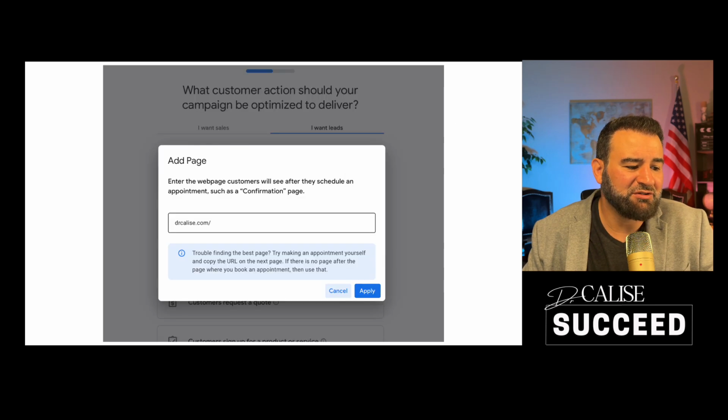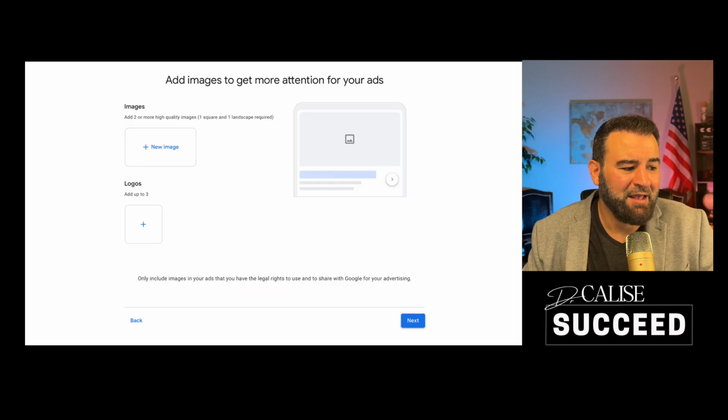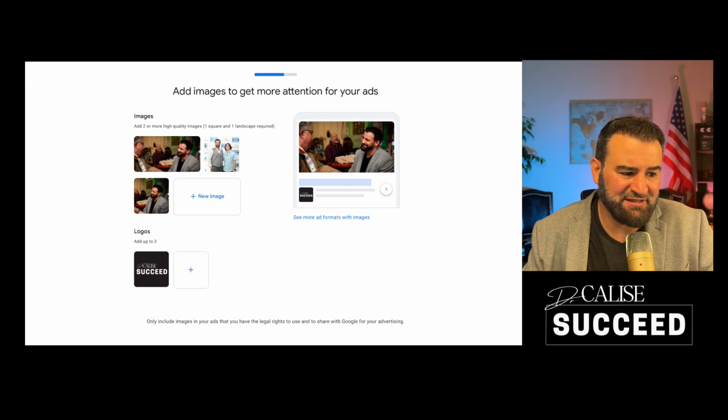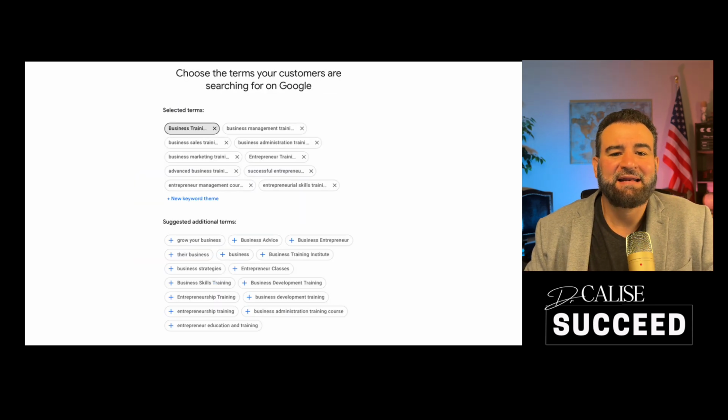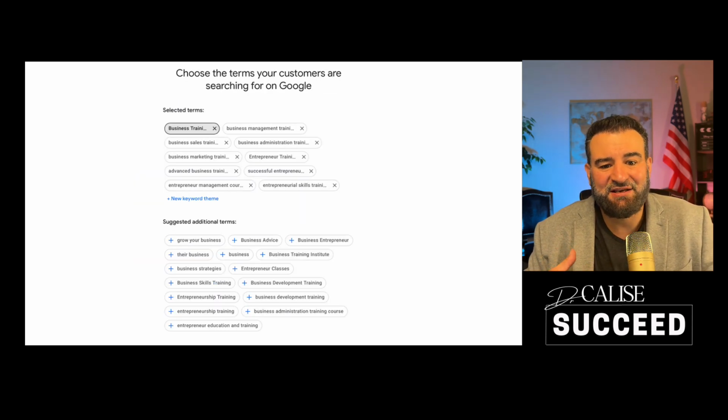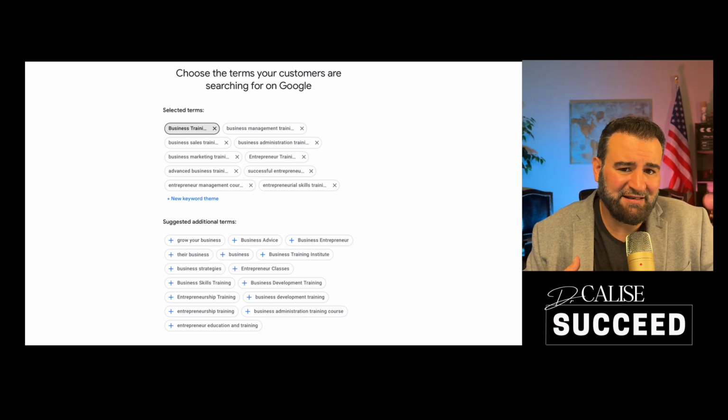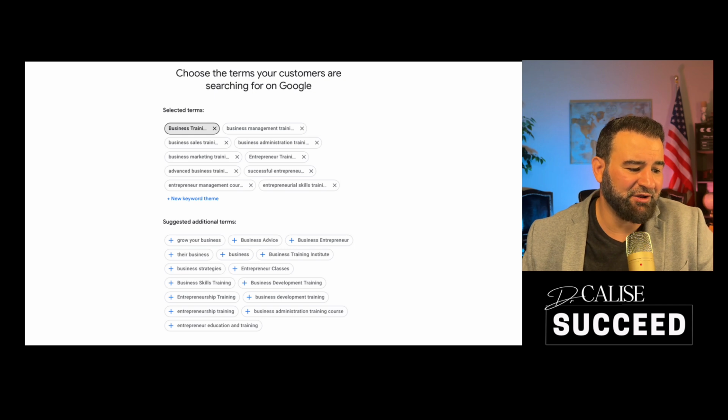If you want to do a display ad, then you can add your images here. All right. I just threw a couple of images up here and you can see what it looks like. Now you're going to insert your keywords. You will select and insert a couple of basic keywords, and then Google will also suggest some other keywords for you if you want, right?